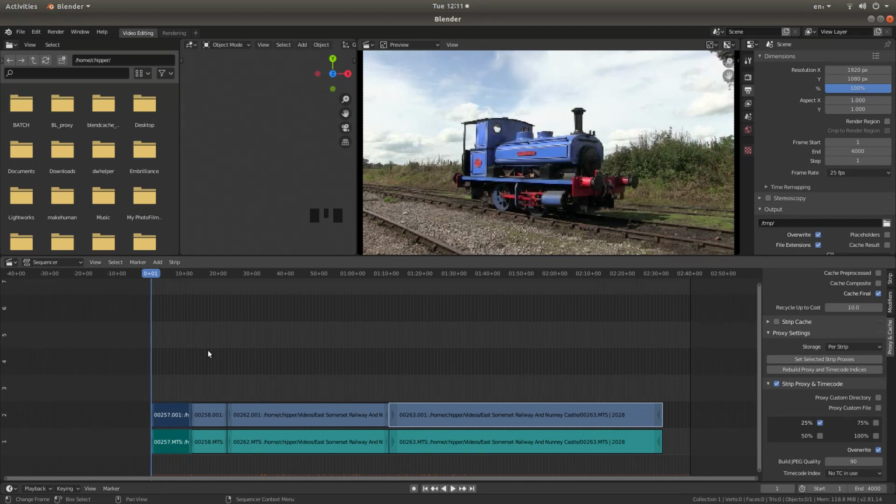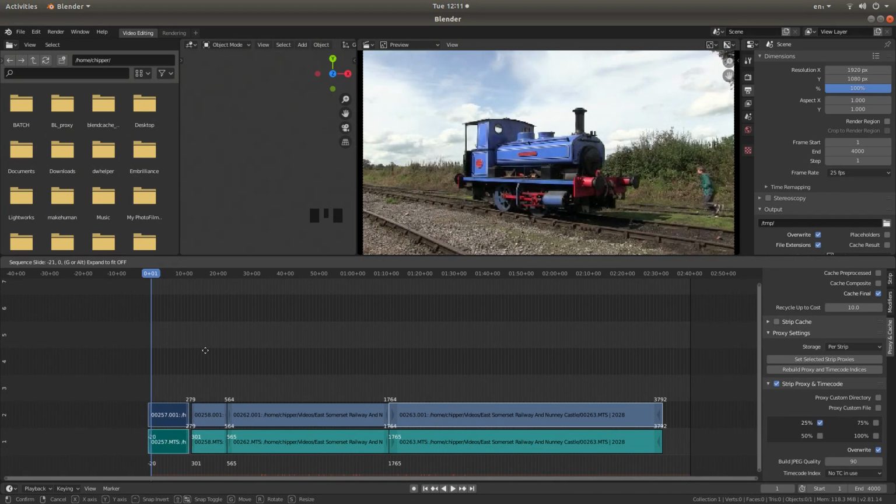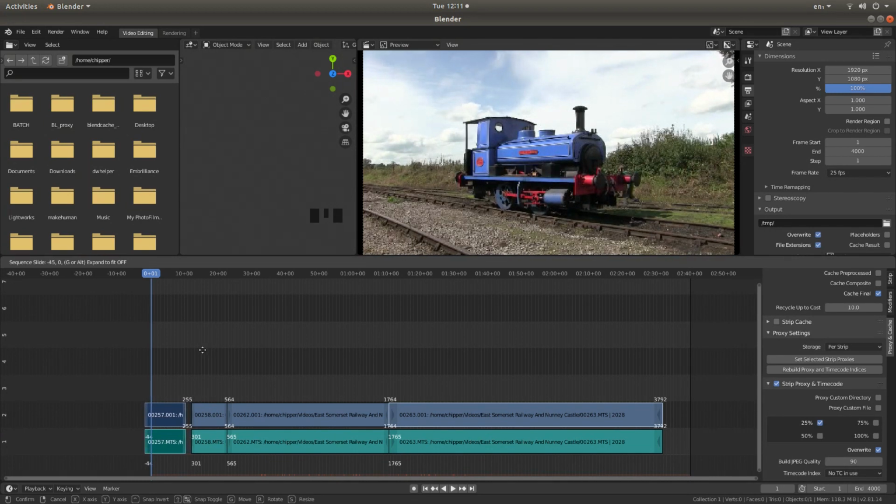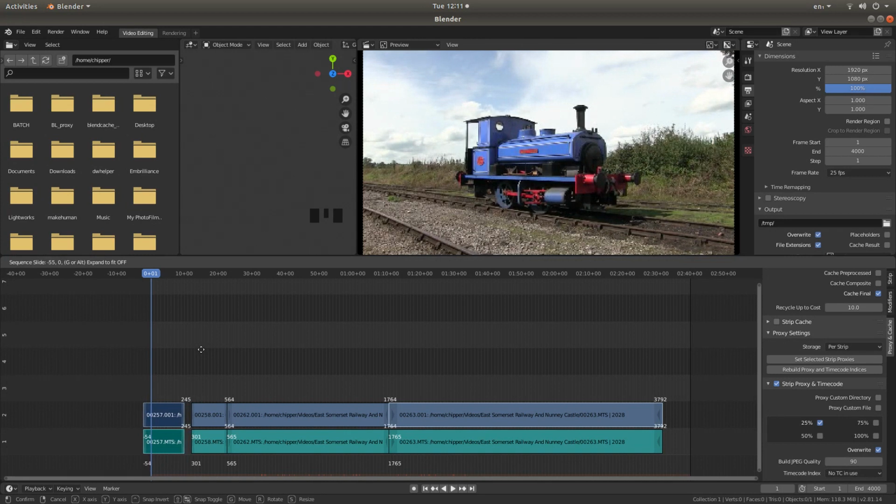And now if you press G for grab, you can move the video to the left and move it to the point where you want your video to start, and then left click. Now this section here won't get rendered because you're going to be rendering from frame 1. So that's a quick way of starting your video.